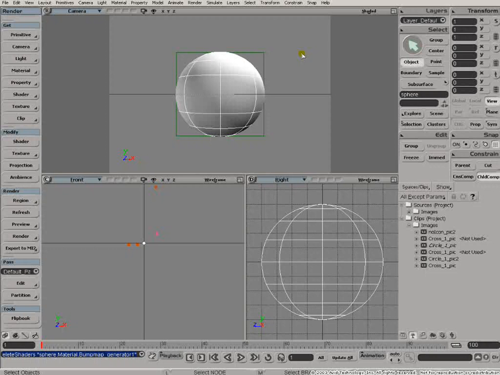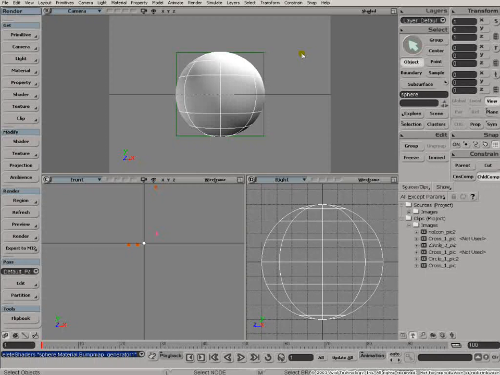What actually goes on, without going into too much detail, is that there's a lot of calculation of rates of change of intensity across a surface that extract vector information from that and use that to perturb the normal. Anyway, enough of that.